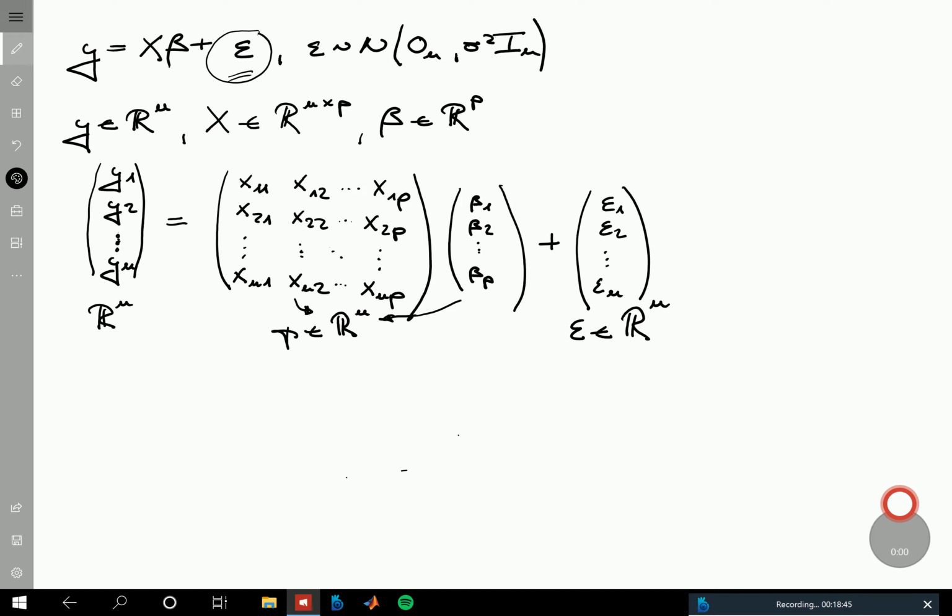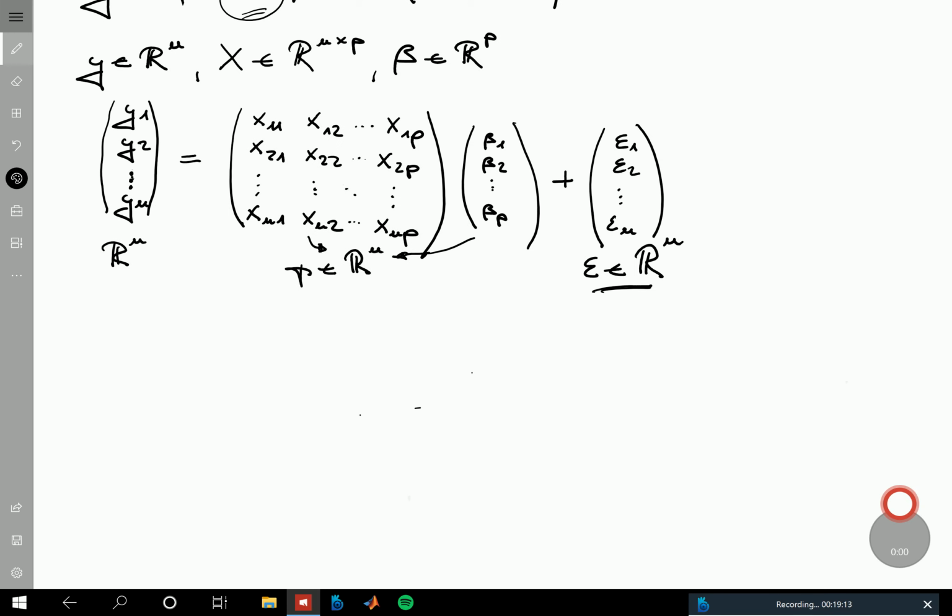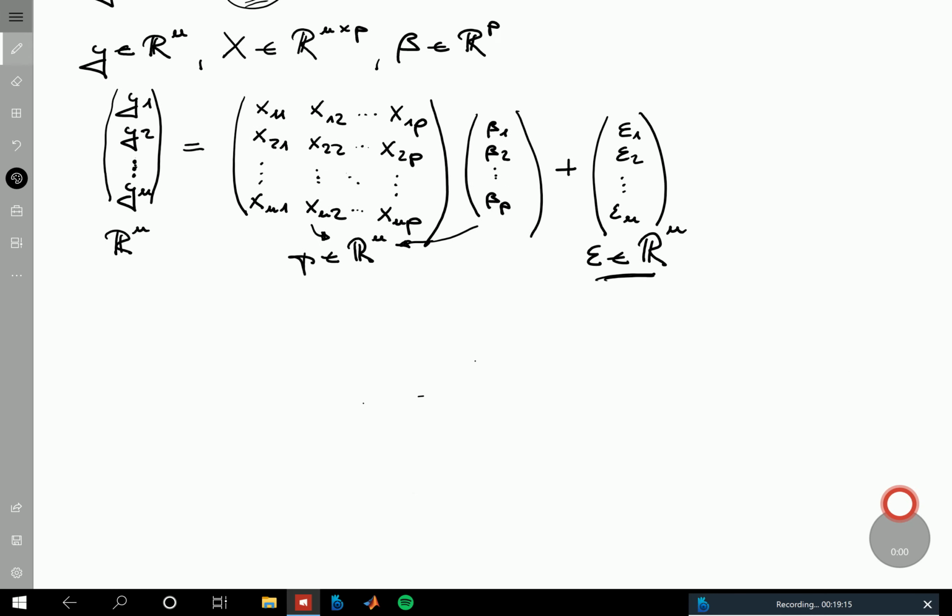It's actually a special vector because, as we will see in a second, you can view it as a random vector or as the realization of a random vector. If you view it as a realization, then it's really an n-dimensional real vector. If you view it as a random vector, then it can take on different values. So what is it about? What's going on?